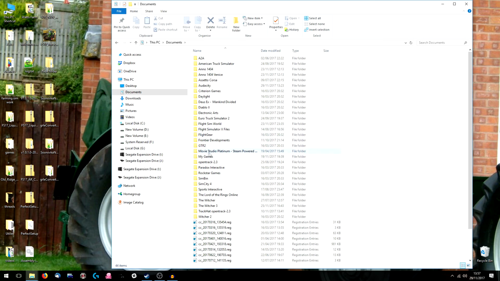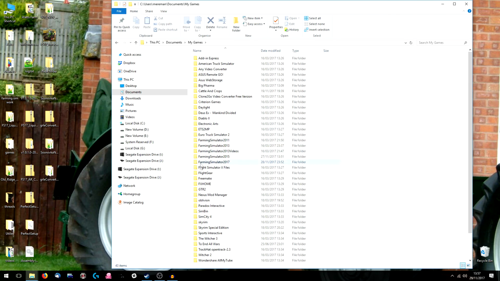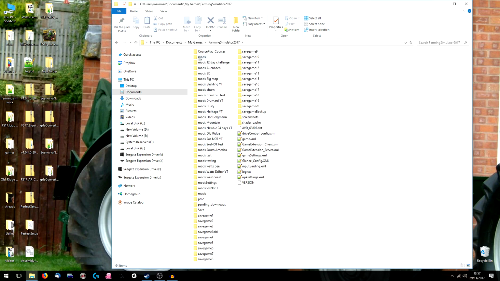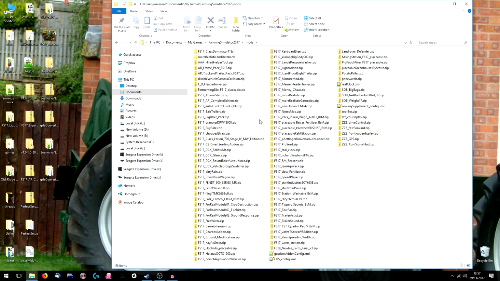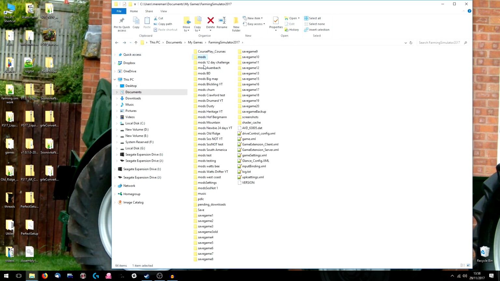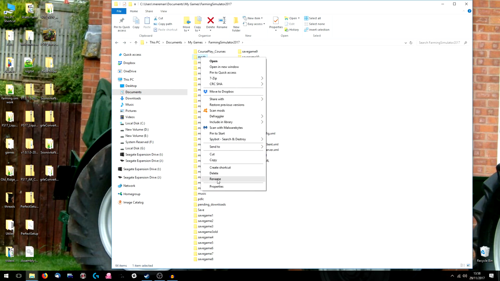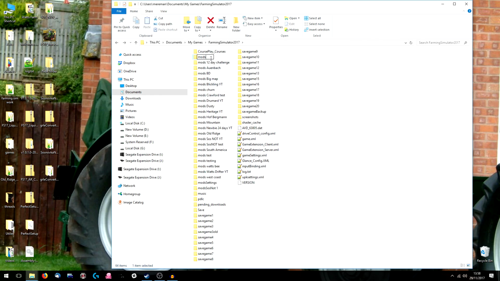I just go into my games, Farming Sim 17. I forget which one this is now. Oh, this is a map that you shouldn't really be seeing at the moment. This is, I think, Newbie Farm 19. Yes, it's what Cavalier Roy's working on. He's given me a copy and I'm playing it. I'm meant to be testing it. Just rename that. I always do a different mod file for each one.